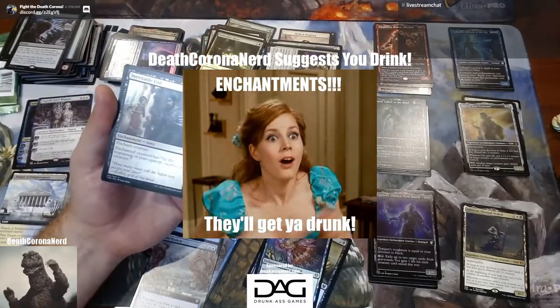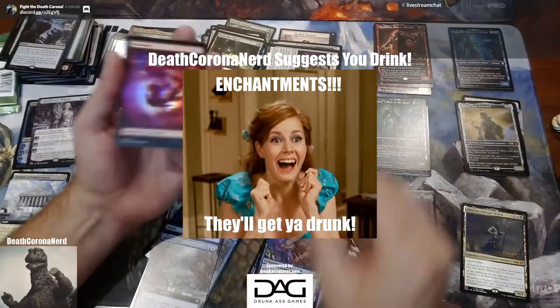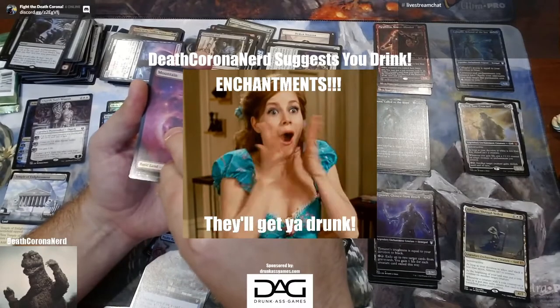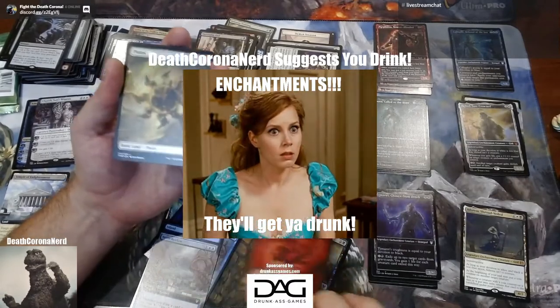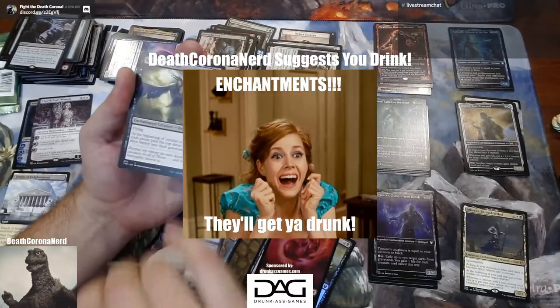What is she doing? Enchantments. I never knew what she was doing back there. And a mountain. I think we're going to get an island. What do you think? Oh, nope. All right, got to go slow.